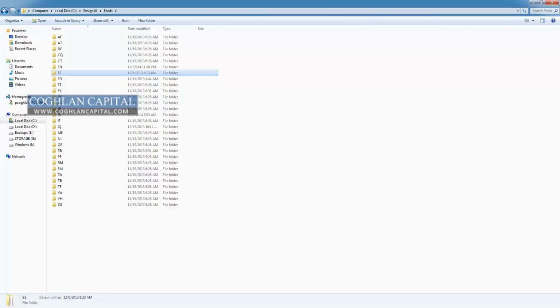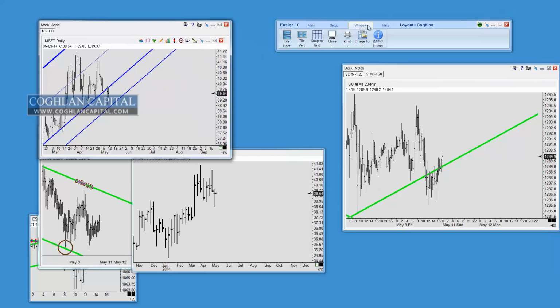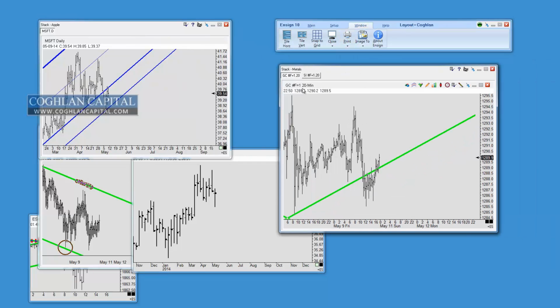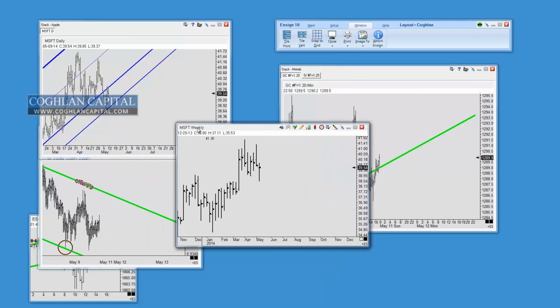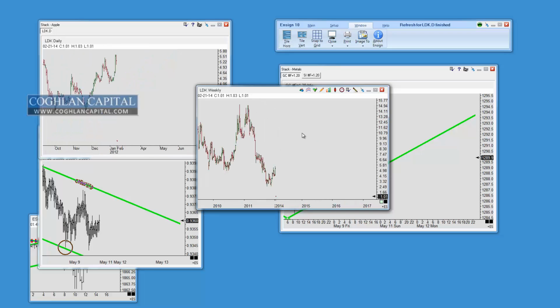One other item that someone has asked me to look at is how to open up a chart quickly. Well, here's how I do it. Typically, with me, all of my charts are already open. If you have a chart open that you don't need any longer, you can either close it by hitting the red X or hit Control-S and switch to a new ticker. You can just type a new ticker in and switch it across.